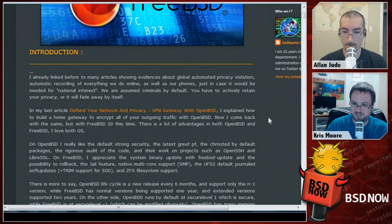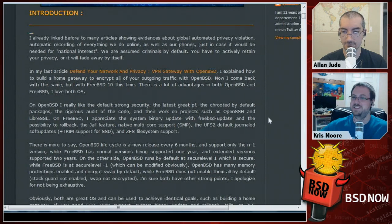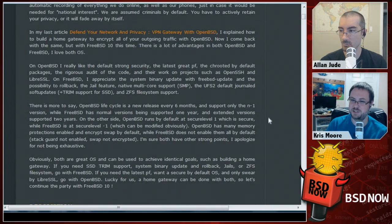Definitely a handy trick, like you said, especially if you have a lot of devices on your network, where having to hand configure each one is just tedious, time-consuming, and error-prone. Or if you have your parents' device or your girlfriend's device, or other people's devices that you don't want to have to reconfigure all the time or teach people how to use a VPN, you can just have this device on your network and it'll do it all for you.